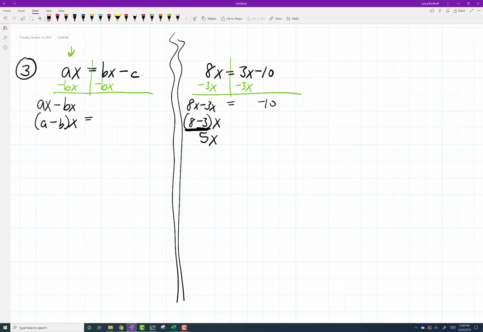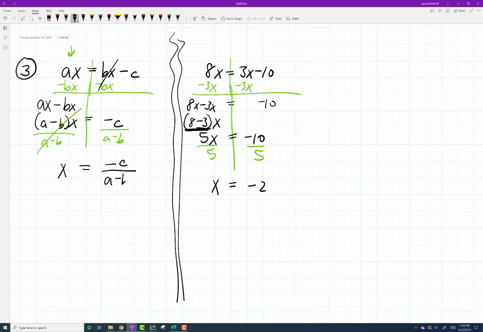So we have a minus b times x, and I still like to keep this separated, equals bx minus c. Oh no, the bx's went away, sorry. Equals a negative c. And then we're going to solve for x. On this side, bring down that negative 10 equals negative 10, and we'll divide both sides by 5. So we get x equals, this we were able to actually do that division, but on this side, when we go to divide both sides by a minus b, that'll go away, and we'll just have to leave the right side as negative c over a minus b.